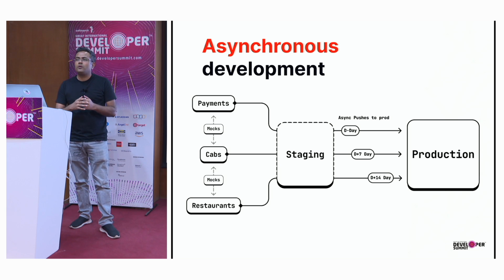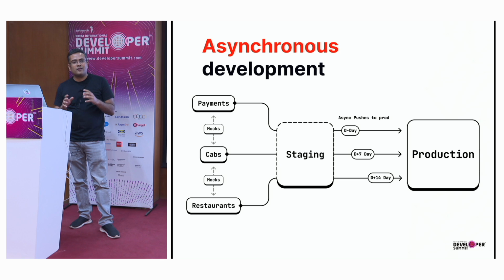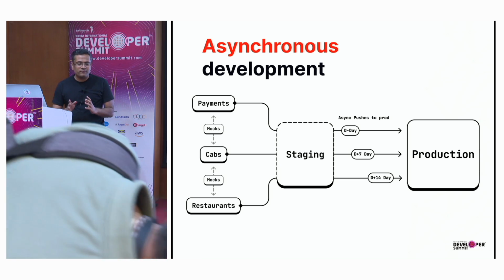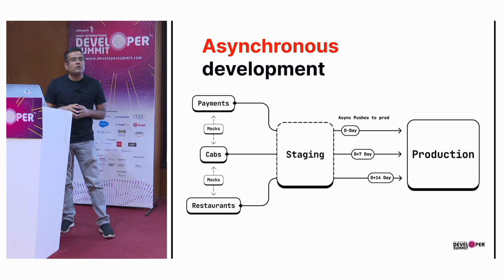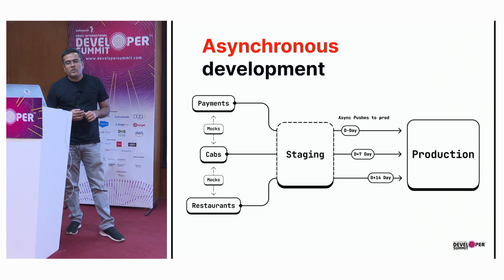As your company grows beyond a few teams or a few platforms or products, dependencies set in. And trust me, this might sound very trivial, but dependencies are a cause of a lot of production issues. At least that's what I have seen in 15 years of my career. Take an example of this hypothetical company where there is a payment service, a cab service, and a restaurant service, right? Now cabs and restaurants depend on payments. Simple, right? I'm not going in depth, just trying to give you an overview of how dependency sets in.